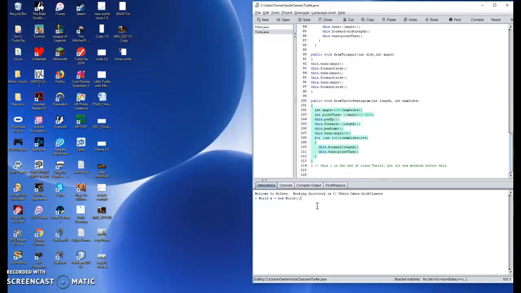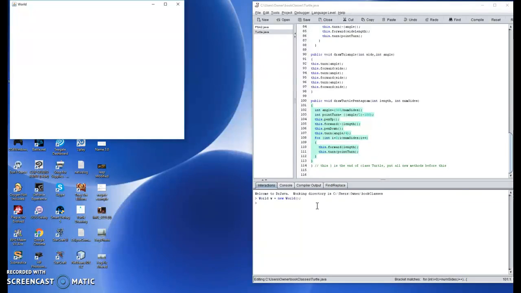So I'm just going to go quickly over what our method here is going to do. I'm going to say I need a new world. It's going to pop up for me. I'm going to use my macro 2. Now I got my little turtle. Now, as I said before, since this is about methods, we're going to say our reference object T, as mentioned last time, T is our new turtle, is now going to draw turtle pentagram to equal a length side of 50 for 5 points. And we should get a little tiny star.